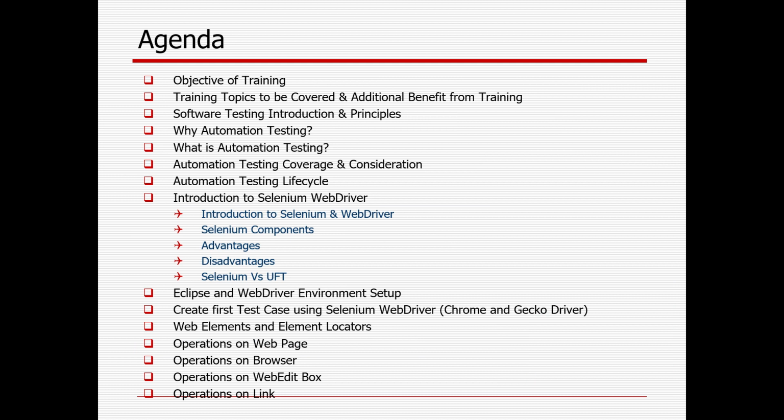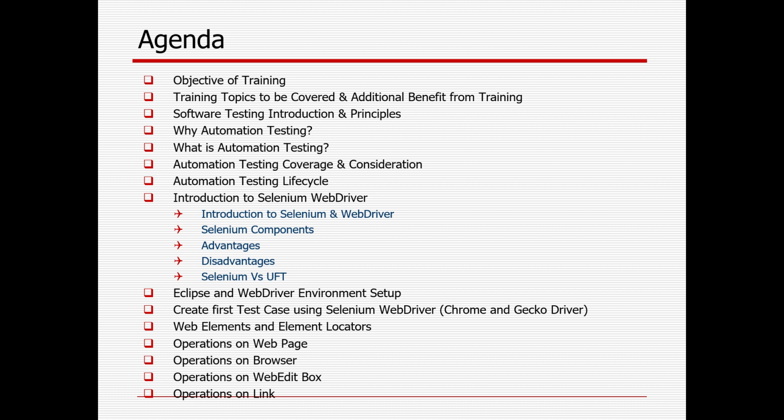So in today's session I will start with the training, and you can get to know what the objective of the training is, what the training topics to be covered are, an additional benefit, then introduction to software testing, then why automation testing is required and what automation testing is, along with automation testing coverage, consideration and life cycle, then introduction to Selenium WebDriver, and if you want to start with Selenium WebDriver, what the preconditions or the right environment, tools or software required to start with are.